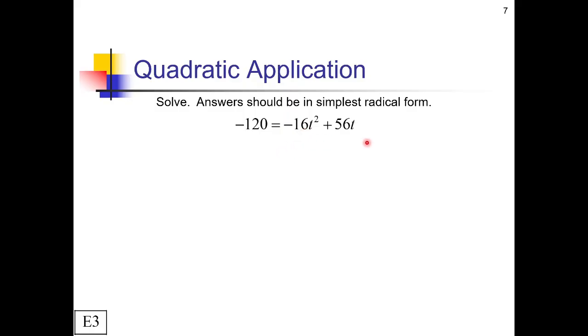I'm going to get this in standard form to start with. We'll do the first few steps of this together, because there's something I want to show you here. Just like before, I'm going to make this negative a positive by moving it over to the other side. So I'm going to add 16t squared to the left side, and then subtract 56t to get it with the t squared. And finally, this negative 120 is still there, and we have 0 on the other side. Great.